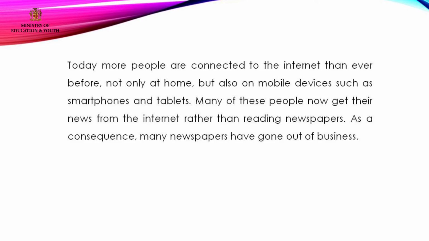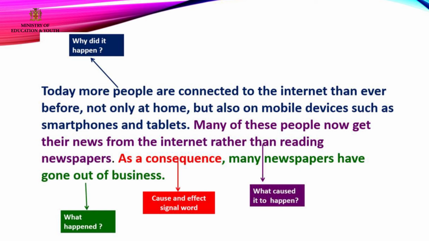Now I want you to read this paragraph as a writer, and I want you to answer this question. What is the issue? What happened? Did you say that newspapers have gone out of business? If you did, then you are correct. Give yourselves a round of applause. Clearly, that is the issue. As we can see, as a consequence, that is the issue.